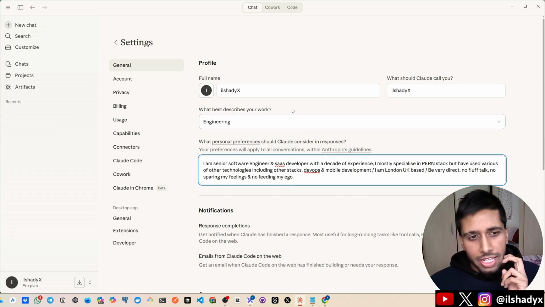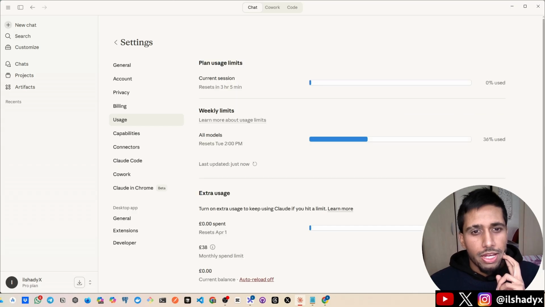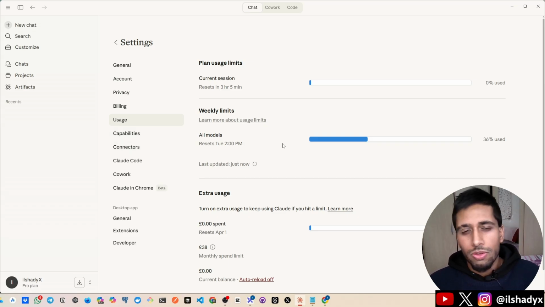Another thing I think is important to watch out for is the usage. As you can see, I'm using the Pro plan, but I normally get the Max plan. I'm not doing as much coding at the moment, so I just thought I'd stick with the Pro plan. But the usage page is useful because it tells you how much usage you have left.